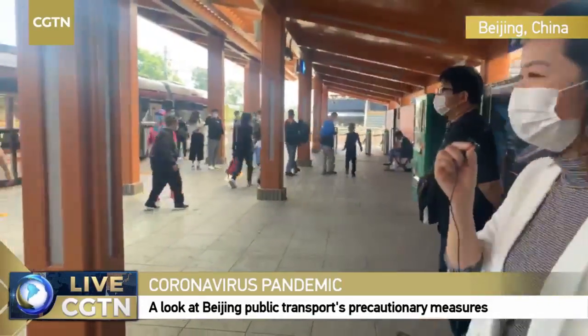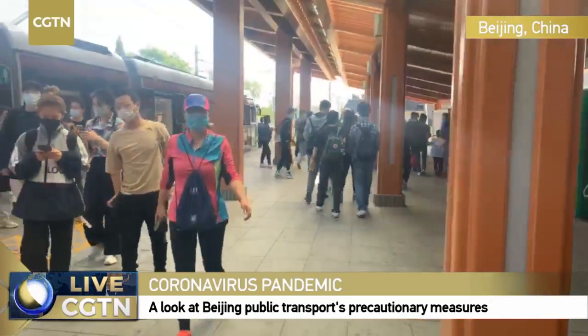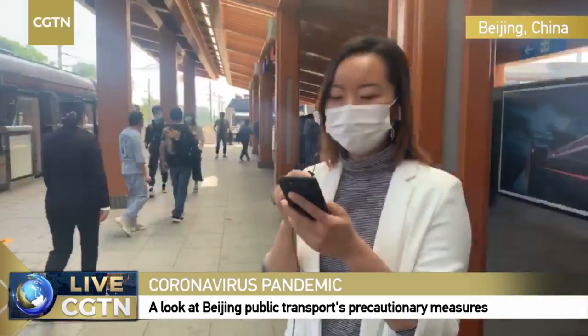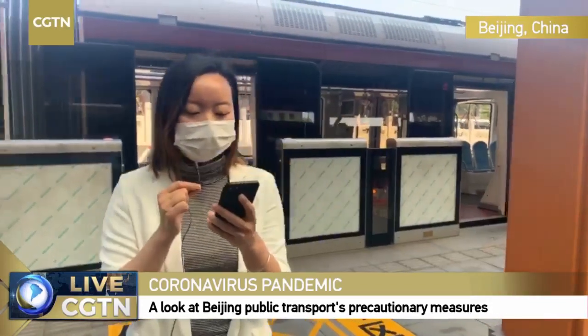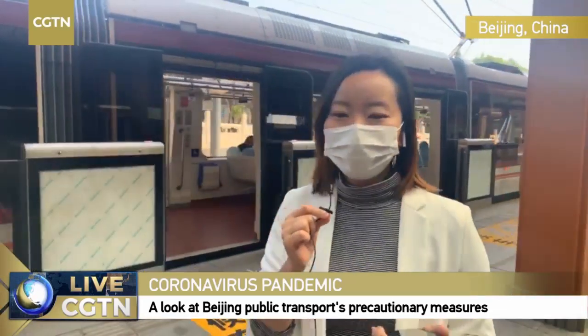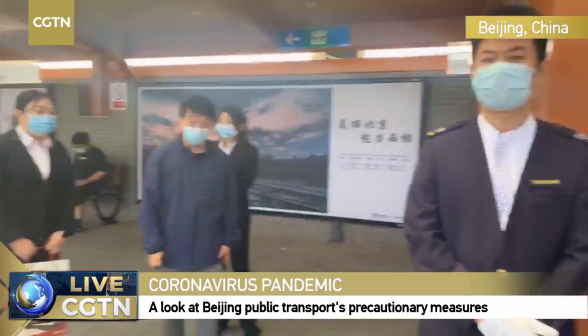And you can see all of these passengers getting off. One thing I can definitely notice is that everyone is still wearing a mask. Another comment from Mr. Truman: wow, so organized. Thank you. It is very organized. And you can see that the drivers are here taking their bags, getting ready.